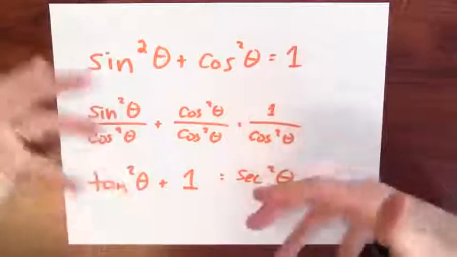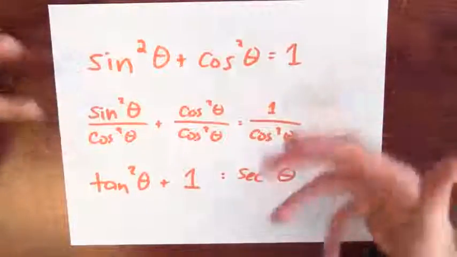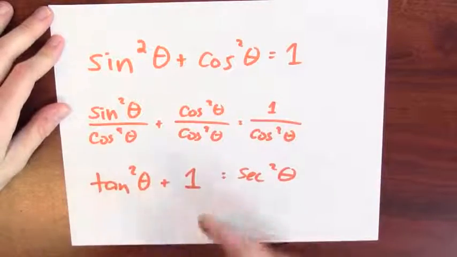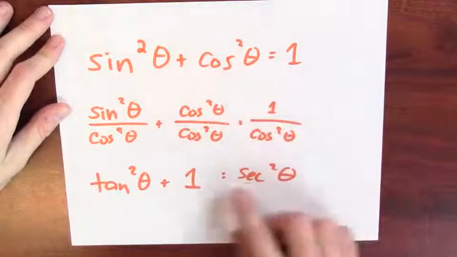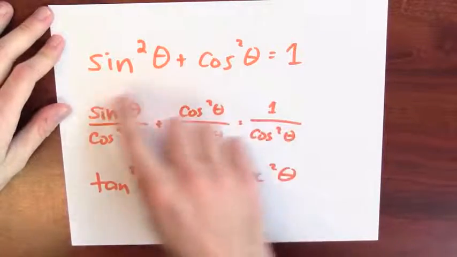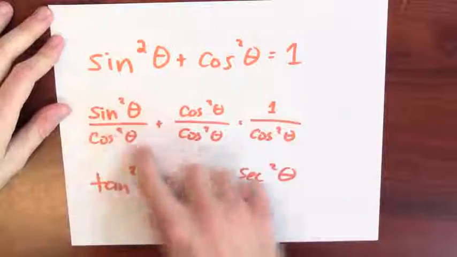And this is maybe an example of how knowing about the other functions can be helpful. It's a little bit easier to internalize this identity. I mean, if you walk around and you happen to notice the secant squared, you can think, oh, I'm just going to replace it with tangent squared plus 1. Then, say, trying to internalize this middle identity.